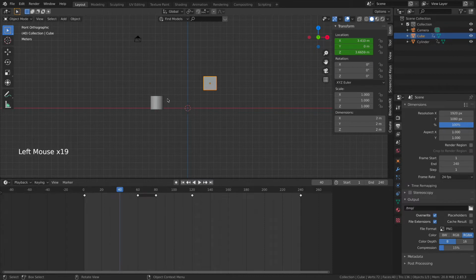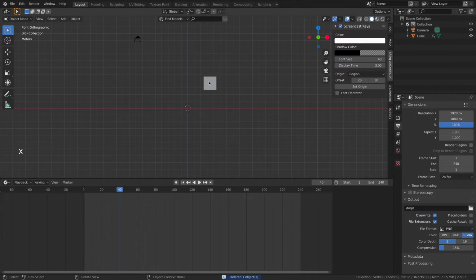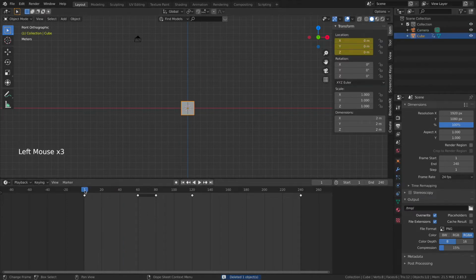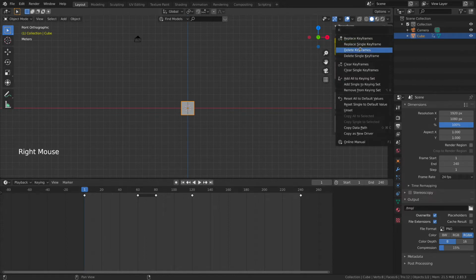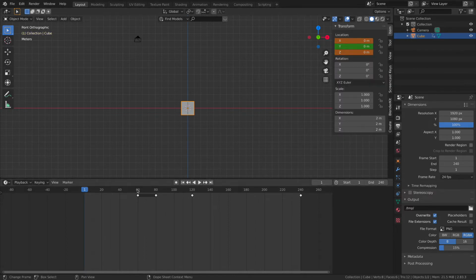So you just need to follow and be careful, and my advice is don't rush when you're animating in Blender. You just need to slow it down and think about what you're aiming for and what you are doing. So right now I'm going to delete my cylinder, and now I will go back to our first keyframe, and here I'm going to right click and delete keyframes on the location. Actually, we can go and clear keyframes, so now we have only our cube.